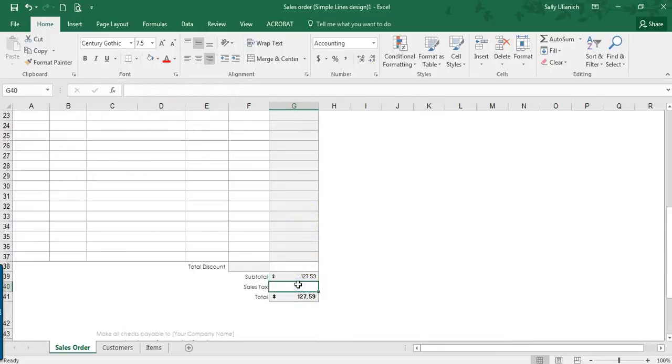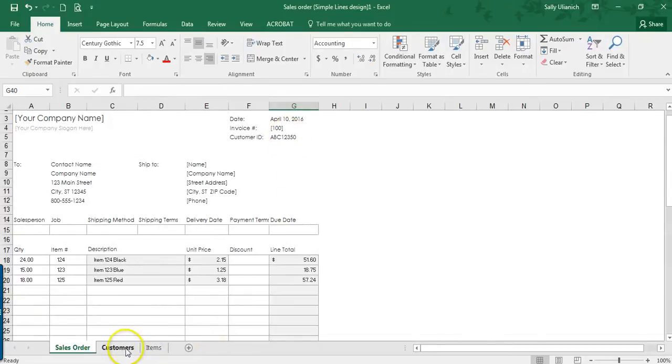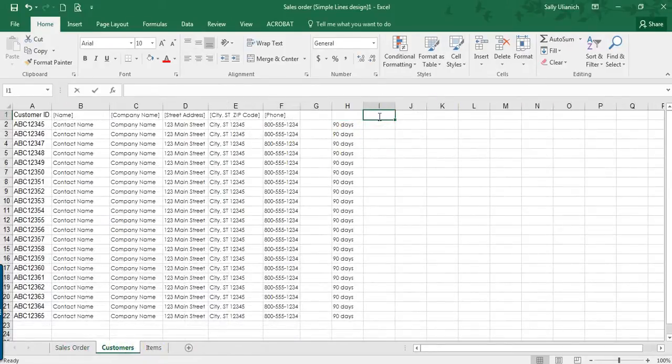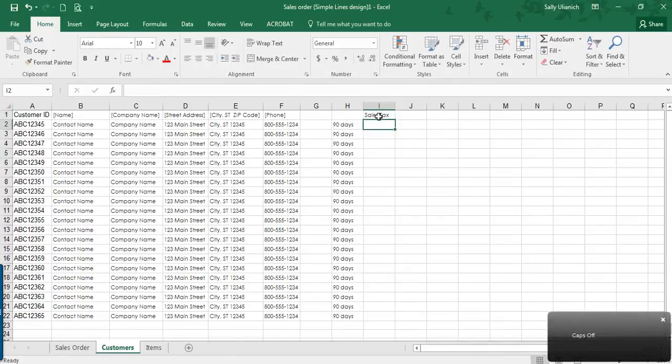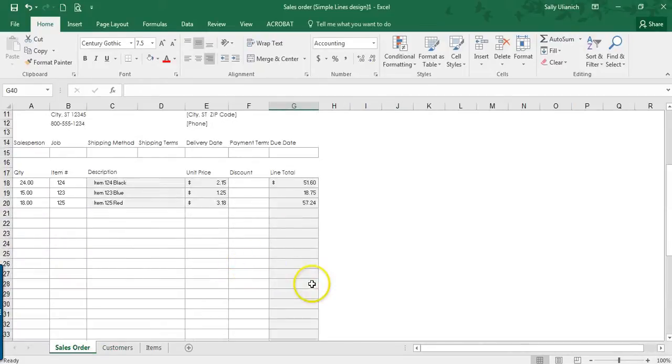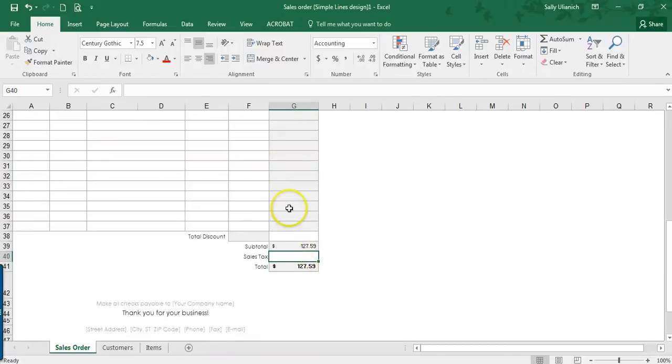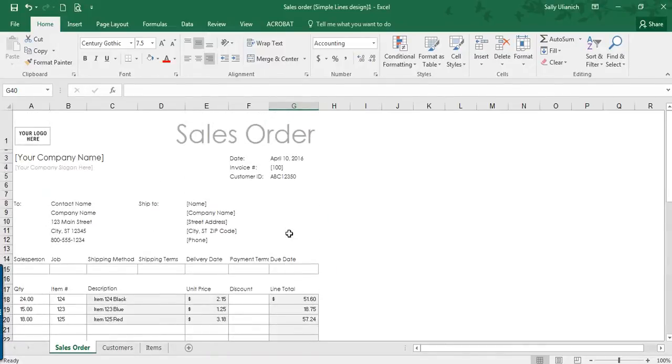Sales tax. Again, if you want to link sales tax to this customer number over here, maybe add a sales tax field, you can do that and do 9.5 or whatever, and then do that VLOOKUP formula there. So if this is the customer selected, that's the tax percentage. Work a formula in there, you can do that. So okay, so this is our basic order form here.